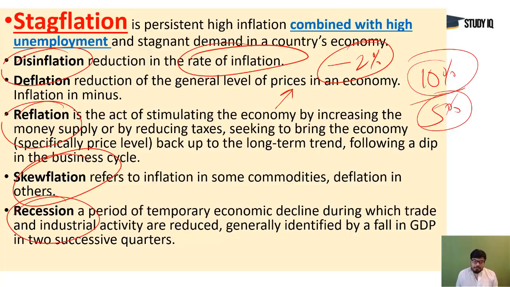Recession means when there are fewer people who can buy things. Many people are unemployed and they are not buying any product, they are not going to markets. So there would be a depression in the market, and sellers would decrease their prices so that more people can come and buy. Obviously it's a loss for the sellers, but they are bound to decrease their prices so that somehow people would come and buy. If people are still not able to buy, then it would be a very depression-like condition.